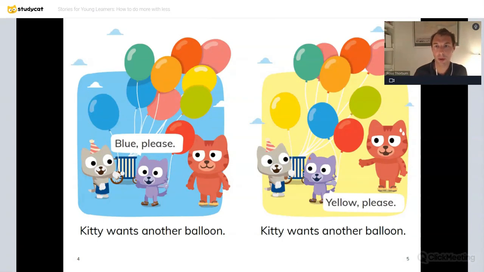Can anyone guess? What do you think what conflict might happen in the story? What's going to go wrong? I don't know if you can see here, but Bob is standing at the side, sweating. Can anyone guess? What do you think is, what disaster awaits Kitty by buying all these balloons? Great, so Amir says, yeah, one color not existing. Emma says running out of money. Great. I love it. Jake says the balloons might go pop.